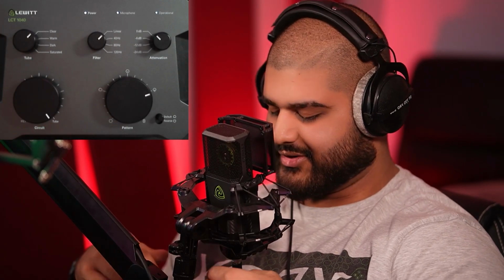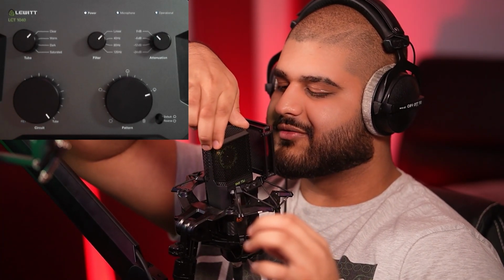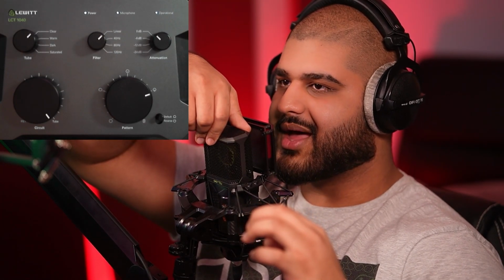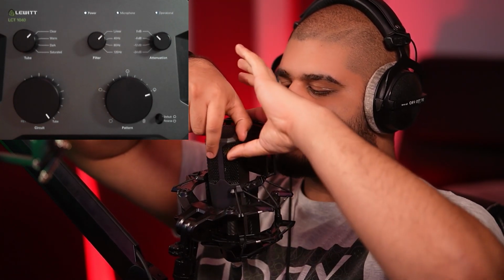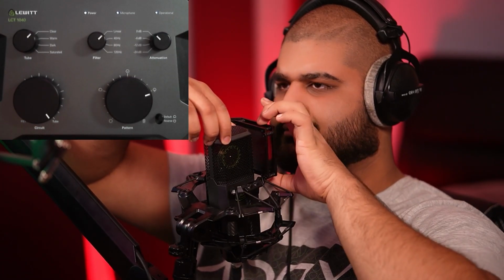Right, so supercardioid. The microphone from the front, and this is how it sounds. The microphone from the side, and this is how it sounds. The microphone from the back, and this is how it sounds. Microphone from the other side, and this is how it sounds. It'll probably be easier if I remove the pop filter for this test. Sorry for the explosives. I guess it's a good test, actually.